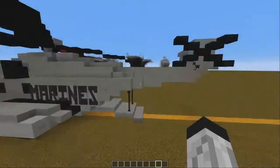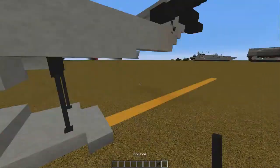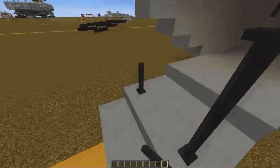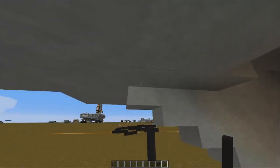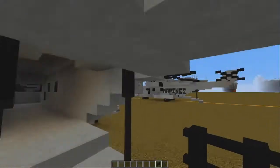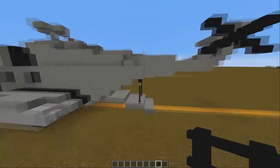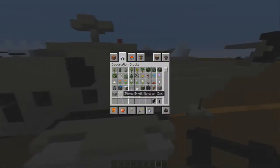and a few more bits and pieces to go. Okay, so at the bottom of the ramp, you're going to put in two poles, or two end rods and a fence gate. Or depending on the texture pack, you can put in iron bars as well. Iron bars will do fine.